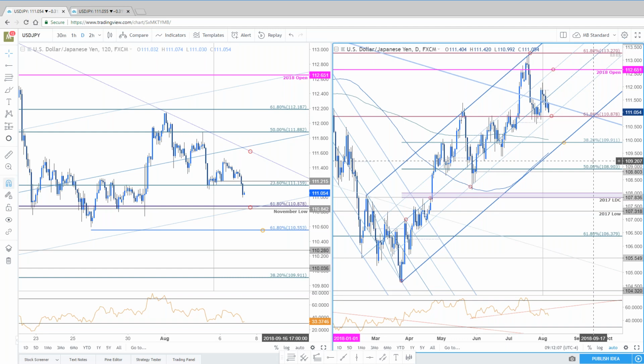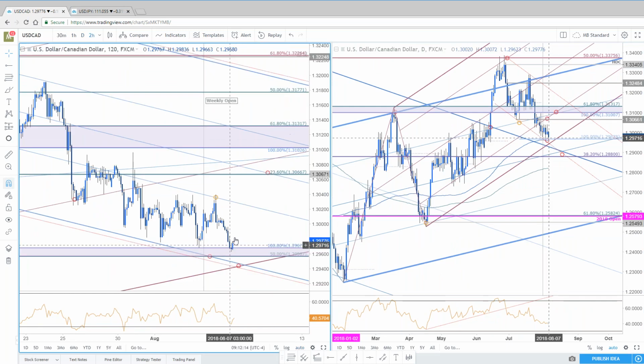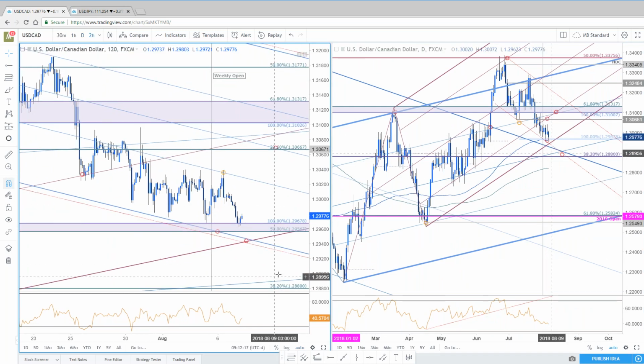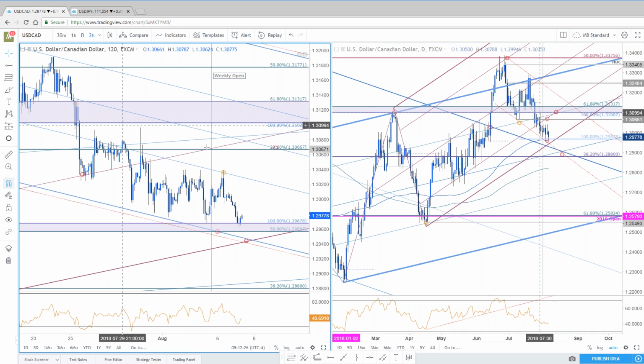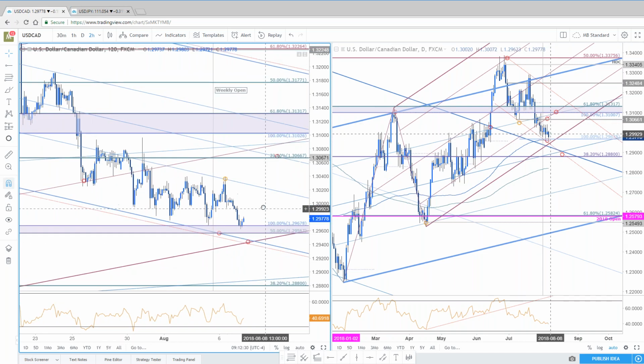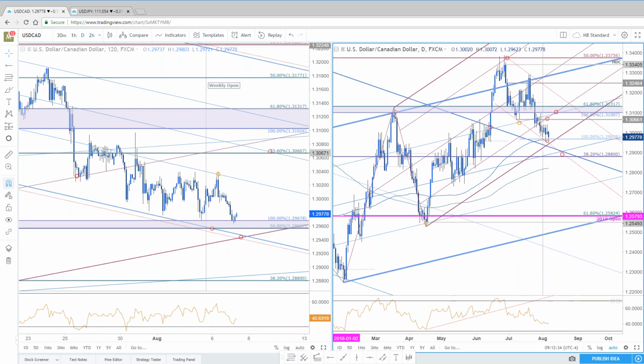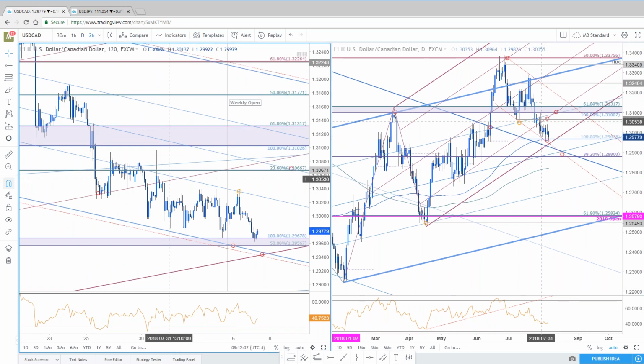All right, number 7, dollar yen. Number 8, dollar CAD. I haven't had any kahunas to get into this. This is what I was talking to you guys about yesterday, though. This is the region, okay, 29.56 into 29.67. We probed into it again. I don't know what to do. I want to be long off this region for a rebound, but every long that we've taken in dollar CAD has just been so short-lived.